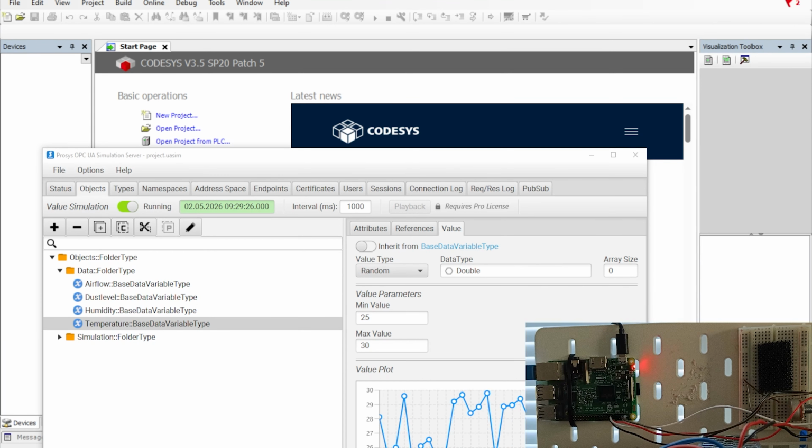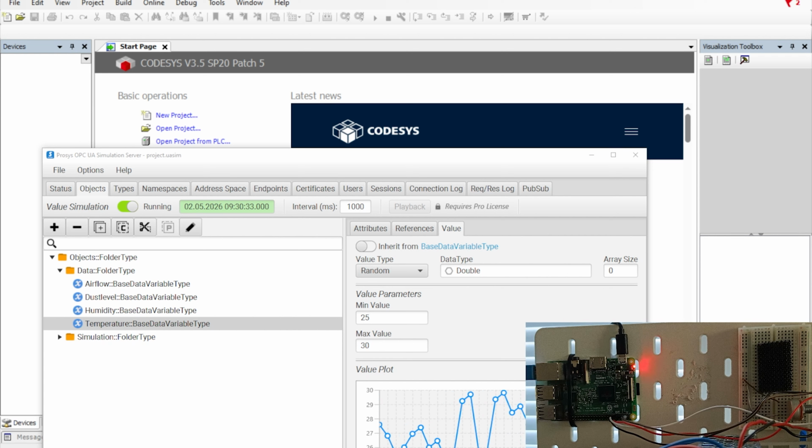Hi everyone. In a previous tutorial, we saw how to set up and configure an OPC UA client on a soft PLC running on our local machine. In today's tutorial, we want to see how we can do the same, so set up an OPC UA client on a Raspberry Pi running Codesys Control Runtime for Raspberry Pi. That is the goal of today's tutorial.